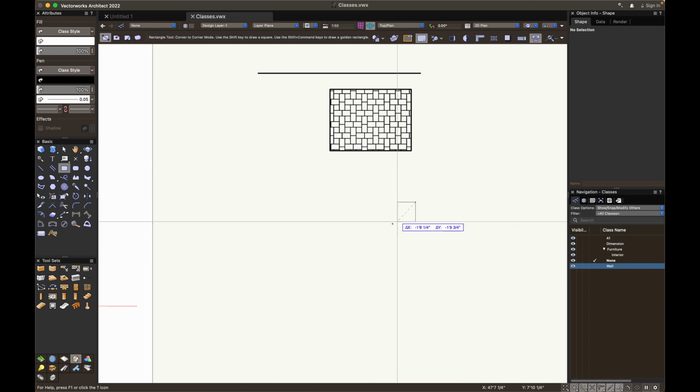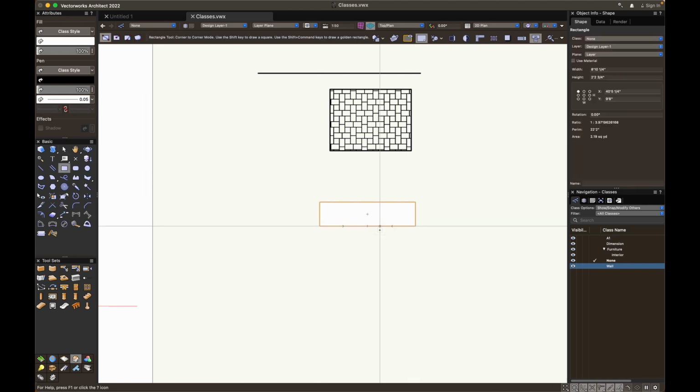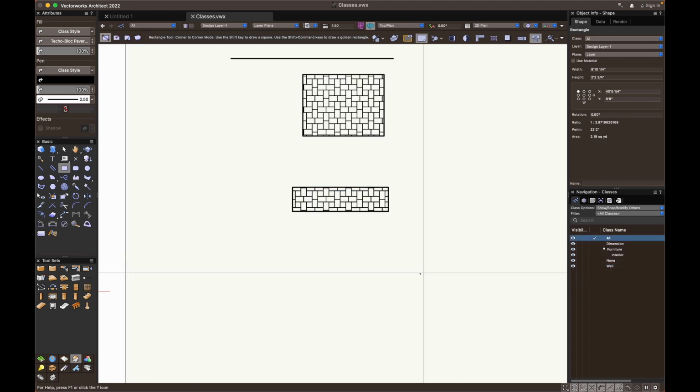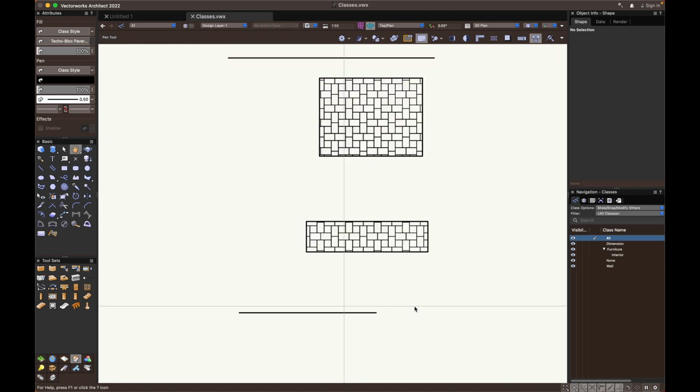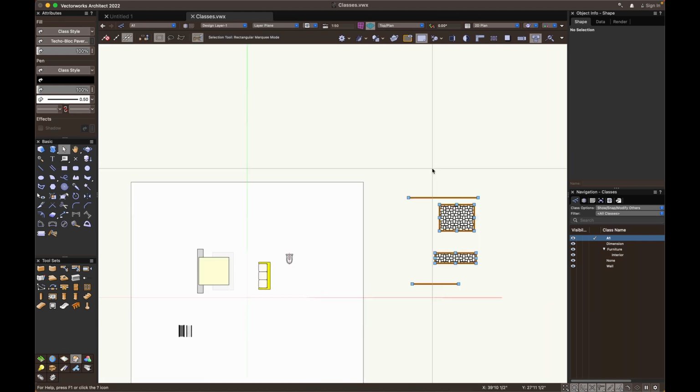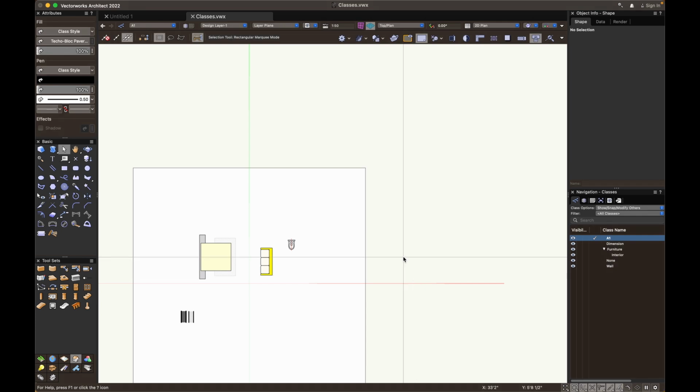Now if I make a rectangle again, this will have the attributes of the class that it's using. So right now I'm using none class. If I change it from none to A1, then it will have the attributes of class A1. Now if I select A1 and then I make a line, it will have the attributes of this class. So this is how you can use classes.